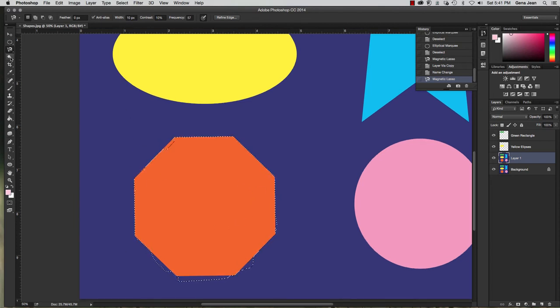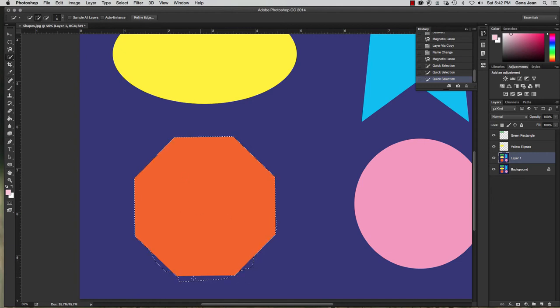Now, I can go in and I can clean up that selection with either my Quick Selection tool or my Magic Wand tool. I'm going to select the Quick Selection tool, hold down my Shift key to add to my selection, or you can go up here and select the Add to Selection option in the option panel up here, and then I'm just going to click and drag on the area that I want to add to the selection.